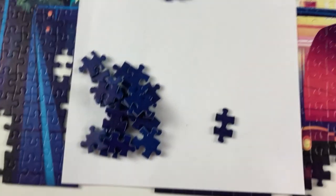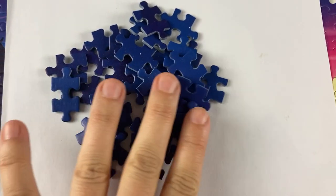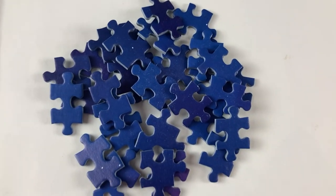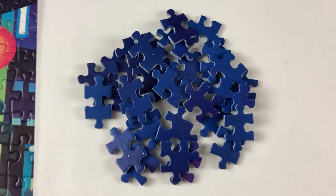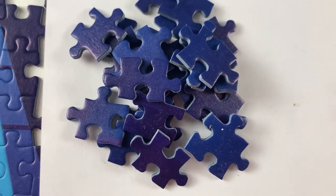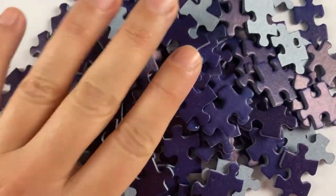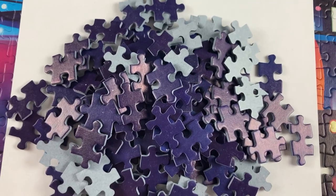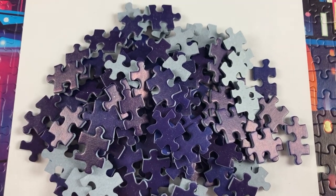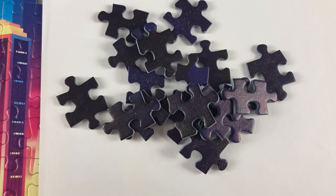Okay, so here's how I've sorted the pieces. That pile there are the lightest coloured pieces that I could find. That's fairly small, but it's a good size pile to go at. That pile there is darker than those ones, but they've got more of a blue tinge to them. Unlike this pile here, which is medium purple, really, and that makes up most of these pieces. That pile there is pieces that are predominantly black or very dark purple.